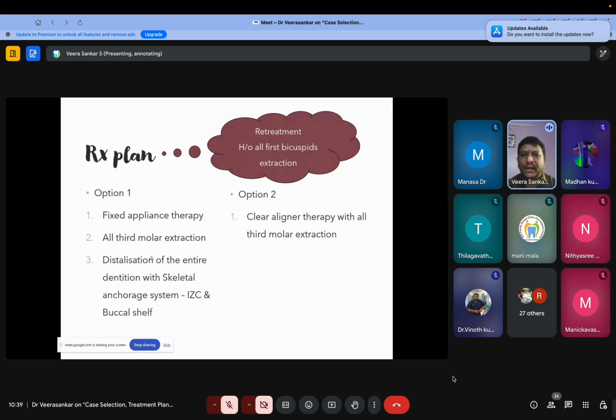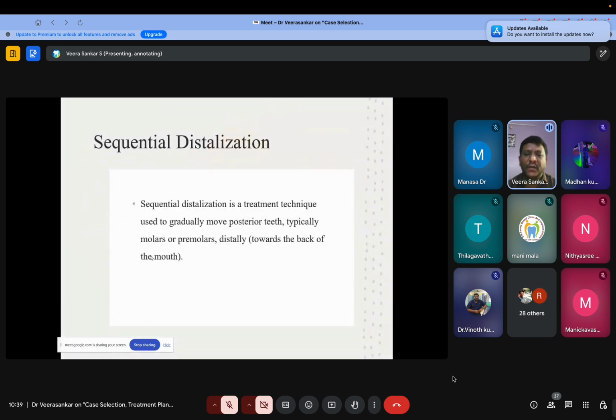The patient was reluctant to go ahead with the fixed appliance therapy because they had a very bad experience with the fixed appliance, too much discomfort. The only thing they want is something to be rectified in a simpler manner, like aligners. They prefer Invisalign. So what we have done is, with the same Invisalign, we looked at the CBCT.